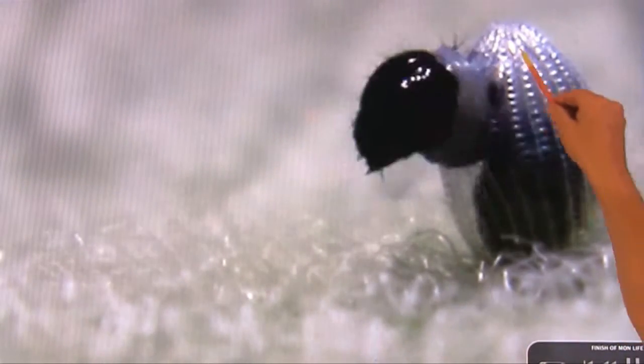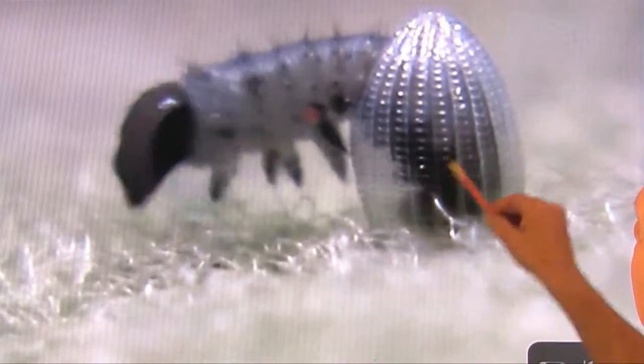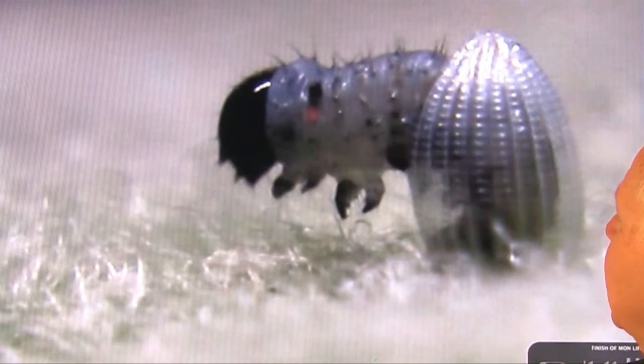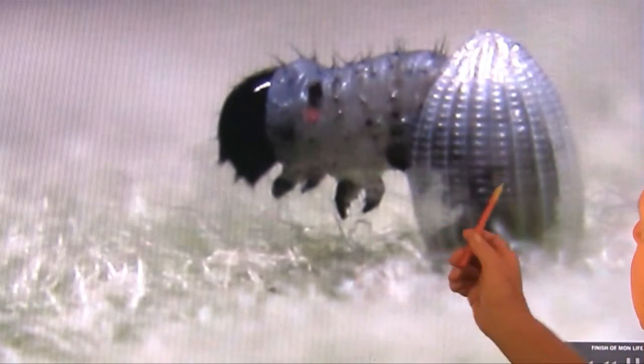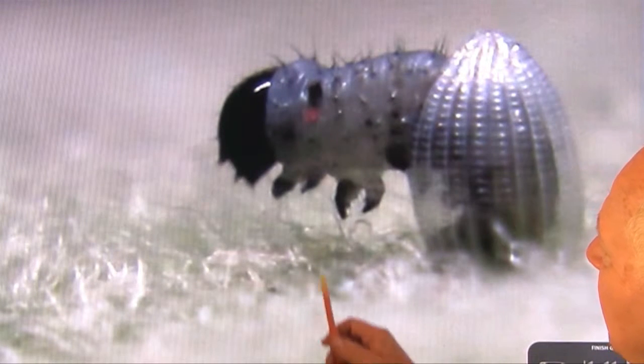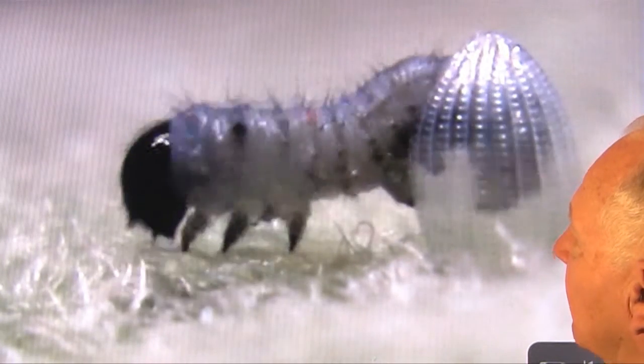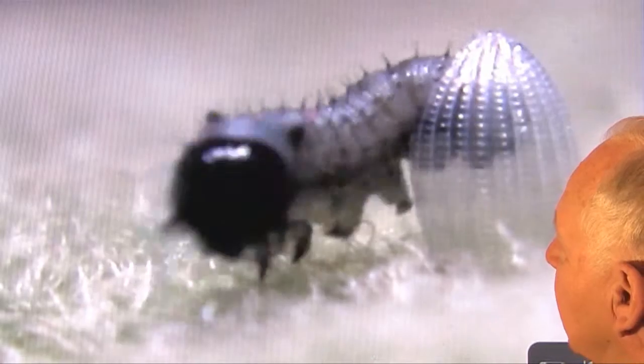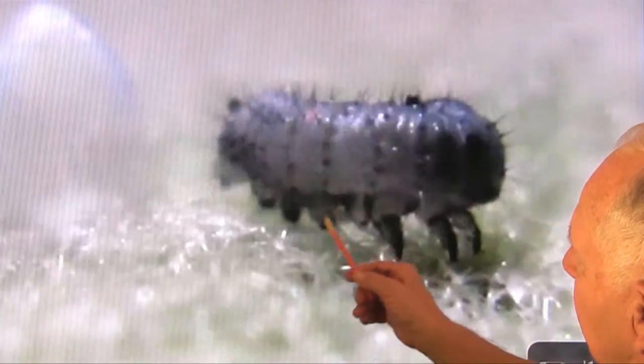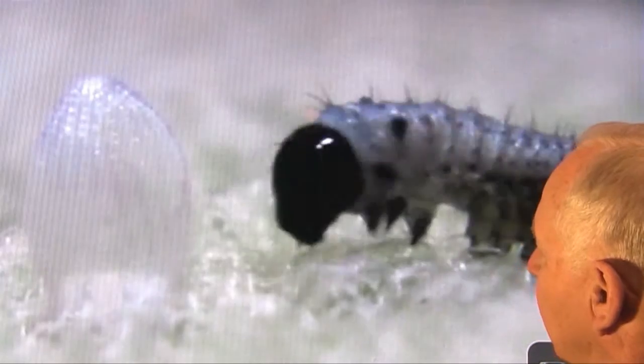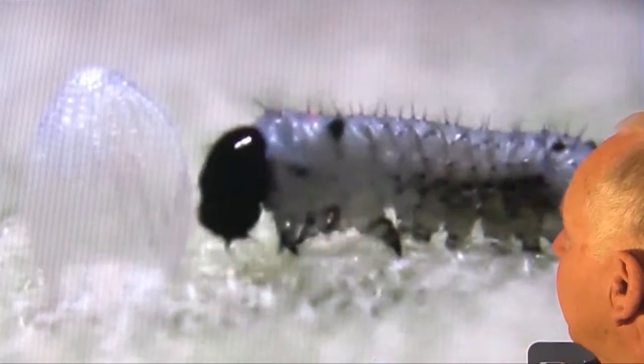Tiny caterpillar emerging from its tiny egg. You can see it struggling from the egg. You can also see the ribs on the egg. Each egg from each species has a slightly different look. Those ribs also give extra strength to the egg. You can see 3 pairs of true legs on the front part of the little caterpillar. You can also see a number of prolegs on the hind end of the caterpillar.